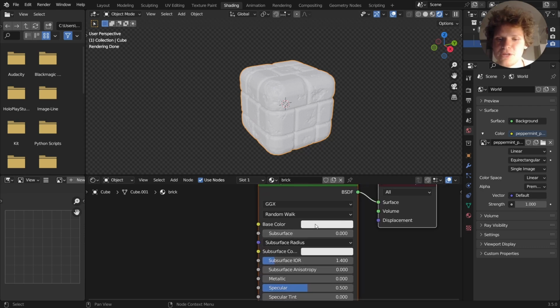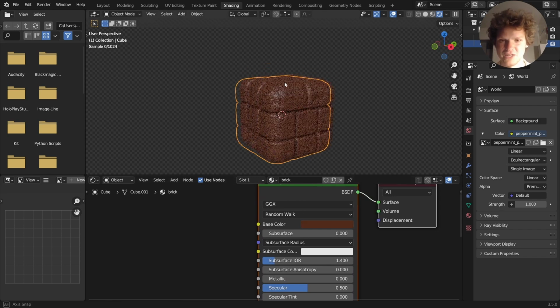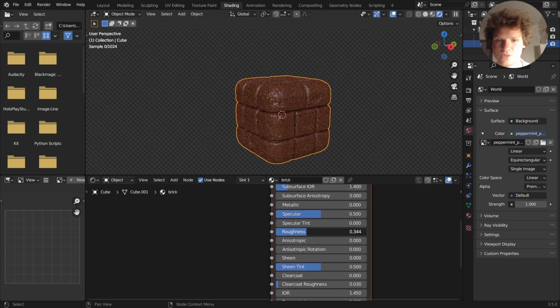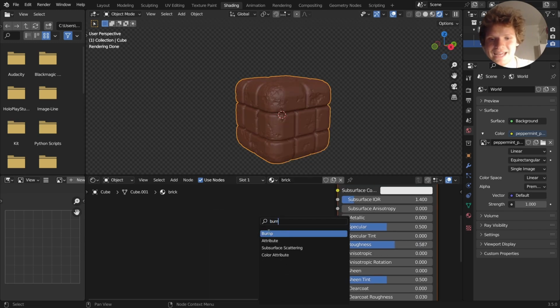So for the brick, I'm going to take the base color and make it this dark reddish. You can play around with what that looks like, but this seems to be the correct color. The next thing is you can play with how shiny this is. So this is the roughness. Do you want it to be very shiny, like a wet brick, and maybe that's something you want, or very diffuse? I'm going to go for something somewhere in the middle.